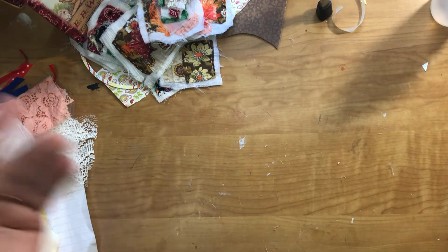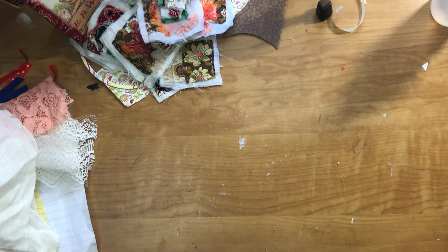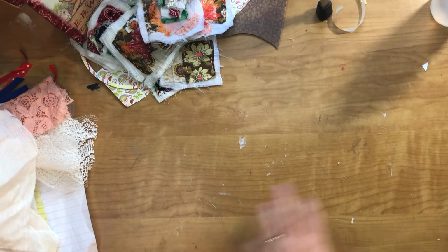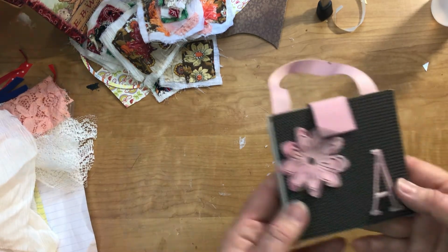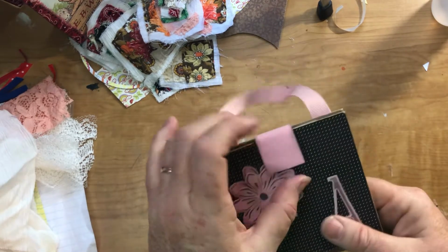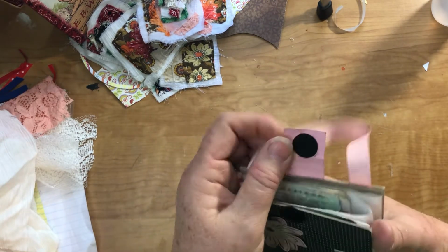So while I was doing all this, I was watching YouTube channels, and Roxy Creations was doing a project, and this is several videos down, not anything current, a couple of weeks ago. She was making, I think it was, I could be wrong about that, a little accordion thing for her journals. And she was using glassine bags, and when I saw that, it reminded me of a project my daughter had done at a scrapbooking convention.